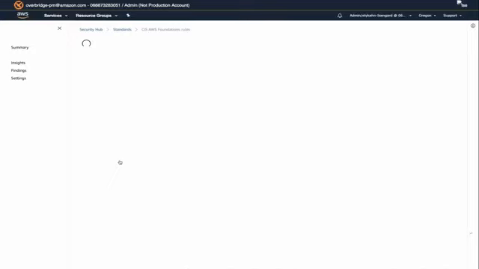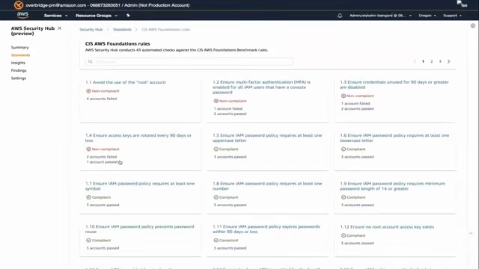This brings me to this rules page. Each of those 43 different rules from the CIS AWS Foundations Benchmark is represented here. You can see there's a summary card for each that helps you understand whether that rule is compliant or non-compliant, and then what's the specific status of the accounts under that rule.